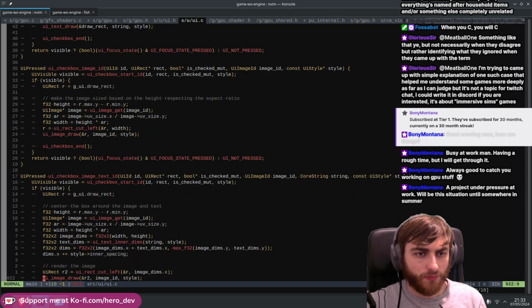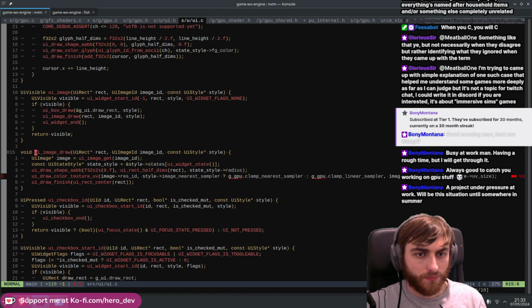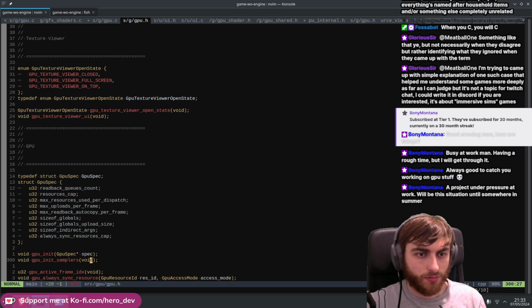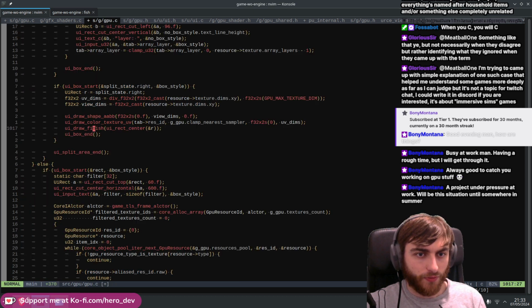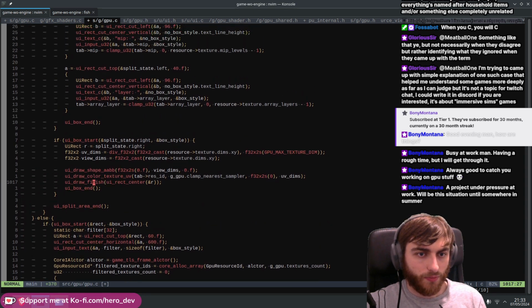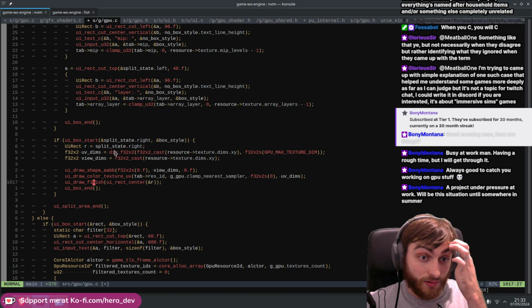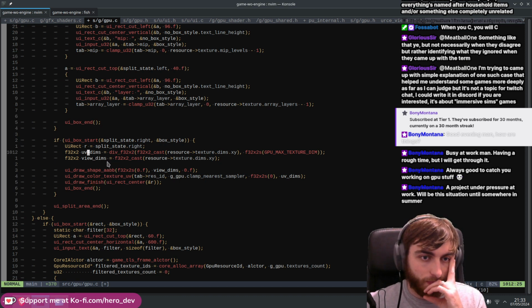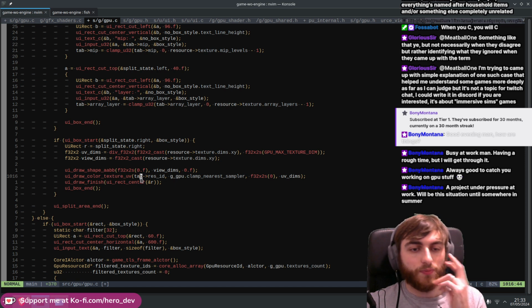Alright, so I think that should be alright then. I guess the input parameters are a bit off. Something's weird with it at least. Right, we're displaying the texture.